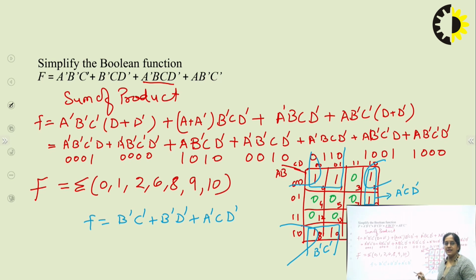We minimize this expression to 3 AND gates, and we also minimize the number of inputs for the AND gates. Like in this case the inputs for an AND gate will be 3 or 4. But for this expression we have a 2 input AND gate, a 2 input AND gate and a 3 input AND gate. So we minimize the overall function, and now we are going to minimize the logic diagram also when we draw it using this expression.